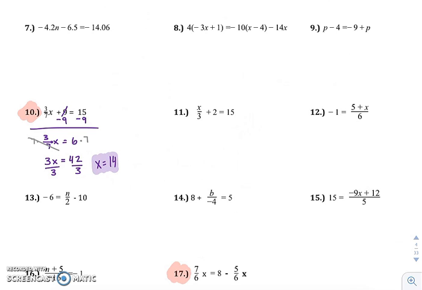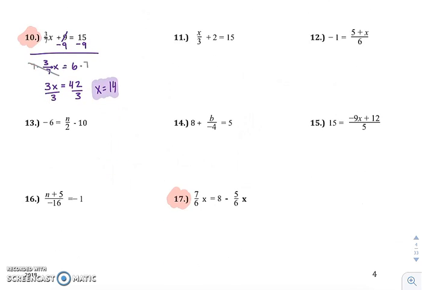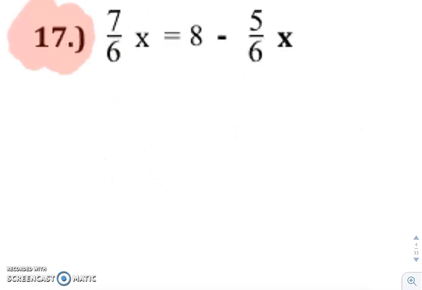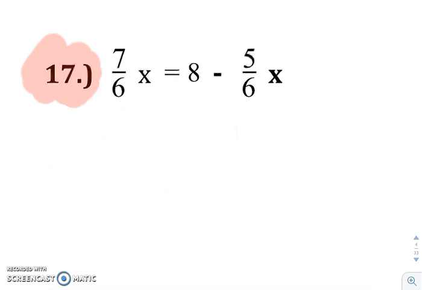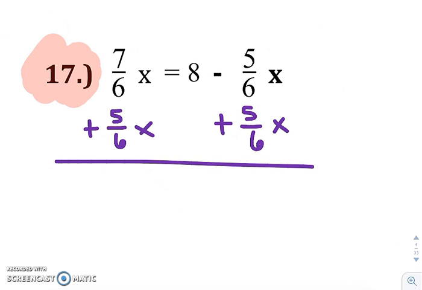So let's go down here and look at the problem that's got 2 fractions in it. We didn't really specifically talk about one of these, which is why I'm going to do it with you guys. Because we have 2 fractions, it's kind of like, okay, well, what do we get by itself? Here's what I'm going to do. Since this has a fraction plus a number, or minus, but it has 2 things on this right-hand side, I'm going to move this 5/6 to the other side. Since it's minus, I'm going to add, and that is now gone. We're left with just 8.